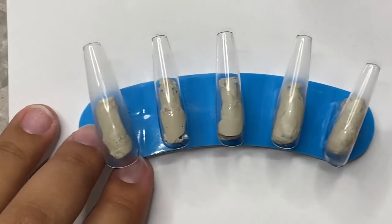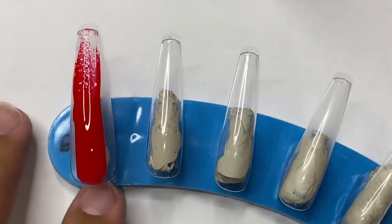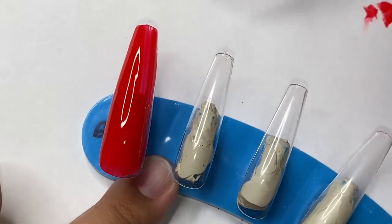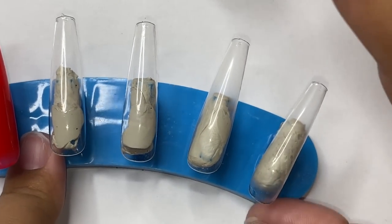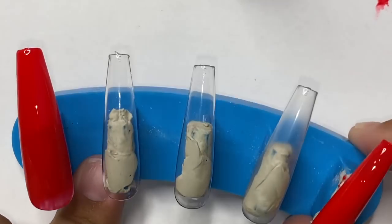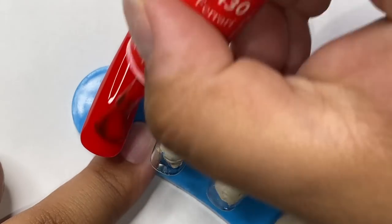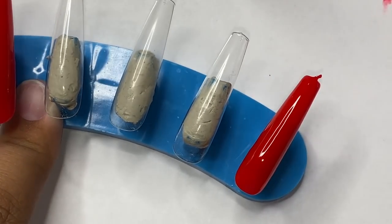I'm going to be doing two coats of this red. It is really pigmented but I just want to make sure everything looks really nice and flawless. I really wanted this set to be as perfect as I could possibly make it — I really wanted to exceed this customer's standards and make sure she got exactly what she wanted. It takes time to learn new skills and how to paint, so you shouldn't feel bad if you're a beginner. By looking at these pictures I was like, oh yeah I can definitely do that — from far away it looks really detailed, but once you're actually watching someone do it, it's really not that hard. I have very shaky hands, and if I can do these designs, you definitely can as well.